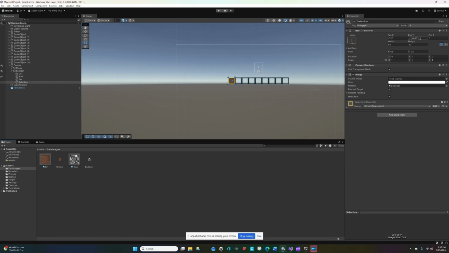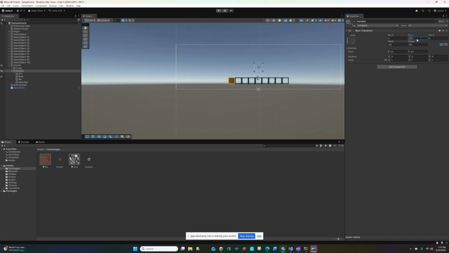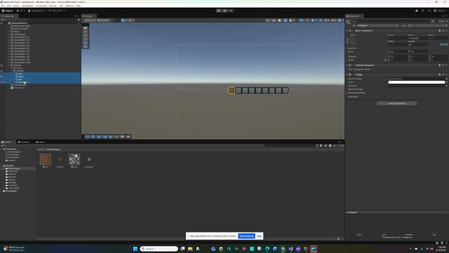So negative 114.83333. So item bar, just subtract. Yeah. 114.8333. That's the position. And then all these things will be at 0. That should work better.